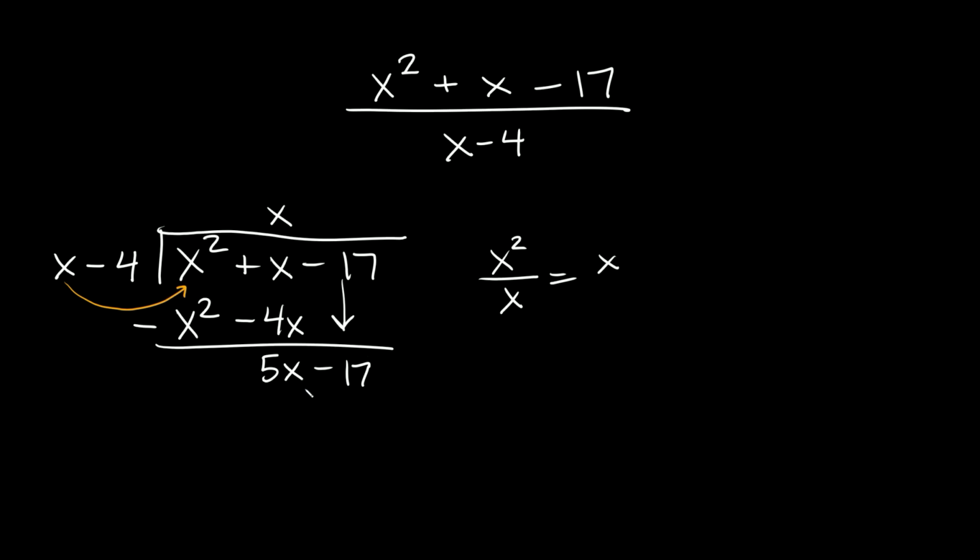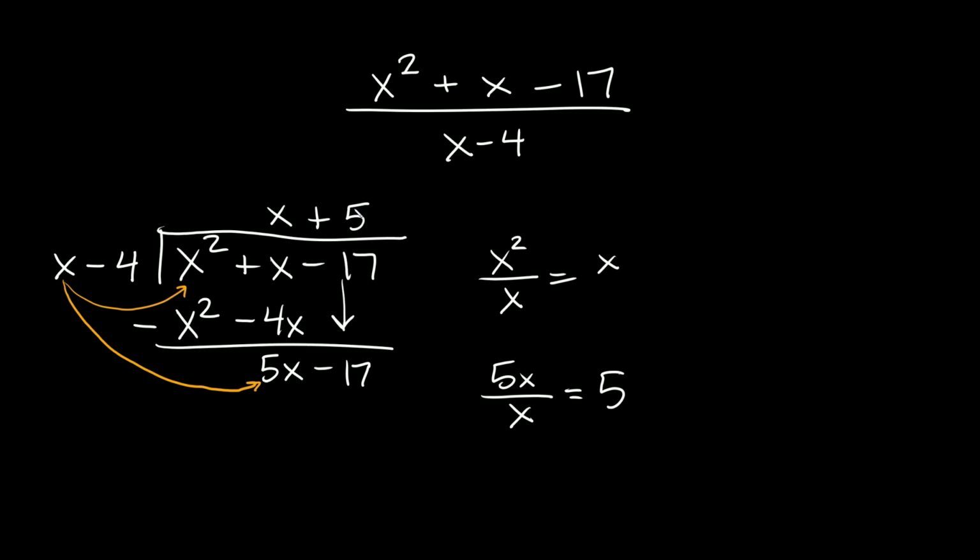So this is our remainder so far, but we can still divide this thing out here into this. Again, we take the first term, just the x, and divide it into the first term here, 5x. I'll write it on the side again: 5x divided by x is equal to just 5. This is part of our answer, a positive 5. We want to line that up with the constants, so we put plus 5 right there, lined up with the 17.